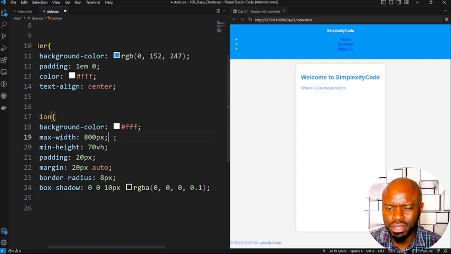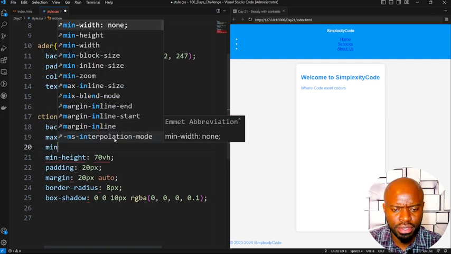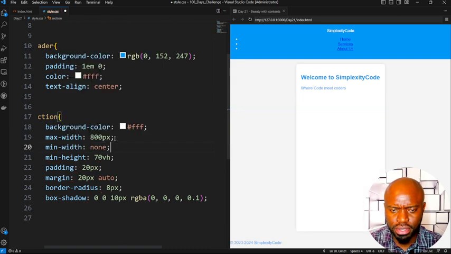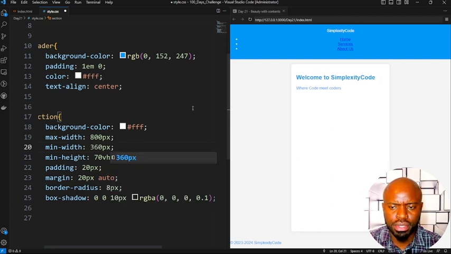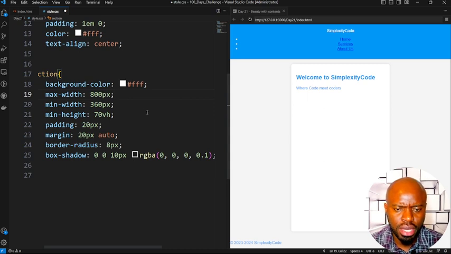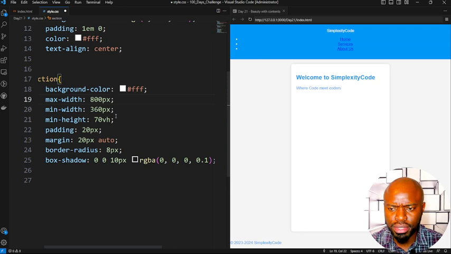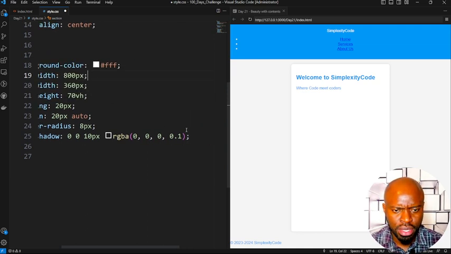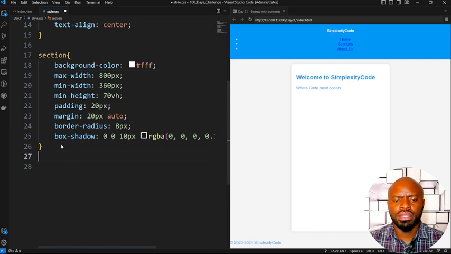I need 100 percent, right, because I think that's for mobile. So the content can be a lot of things. Good, good. I'm going now to the section is done.